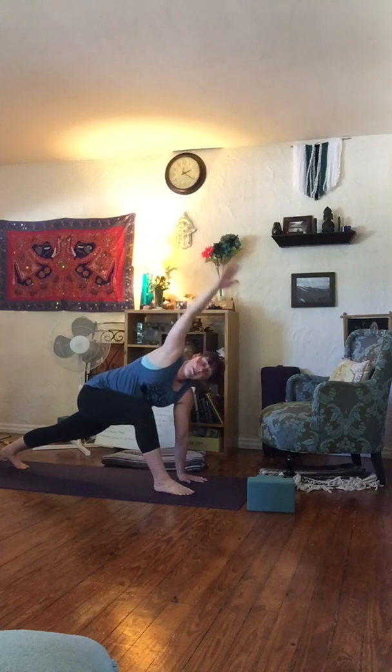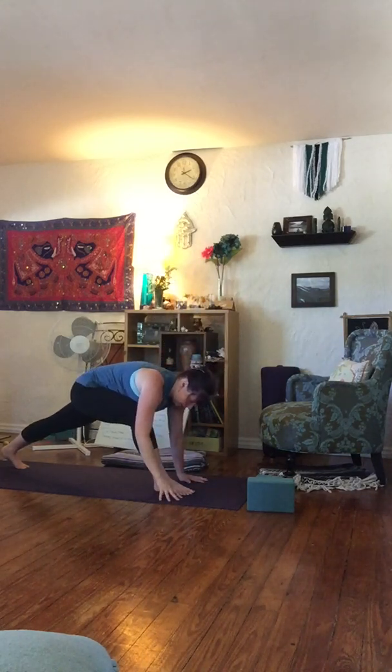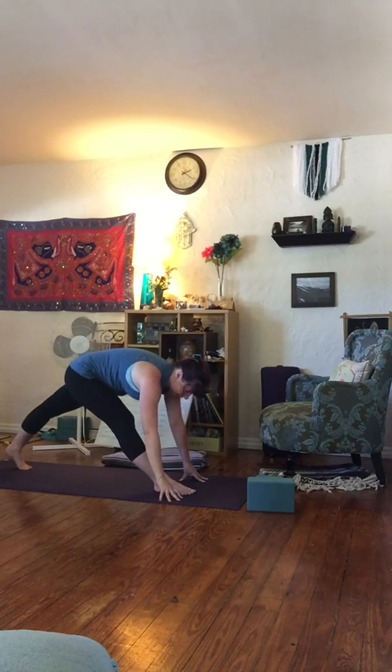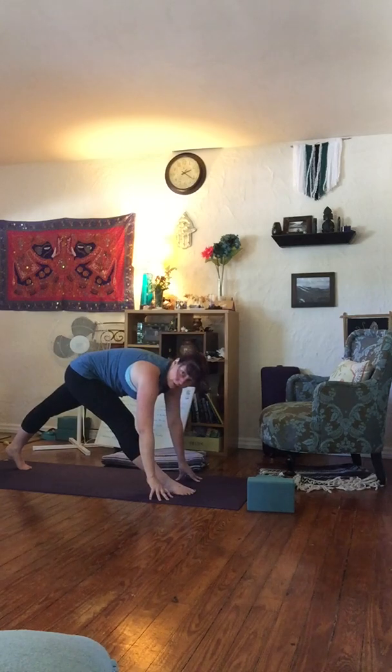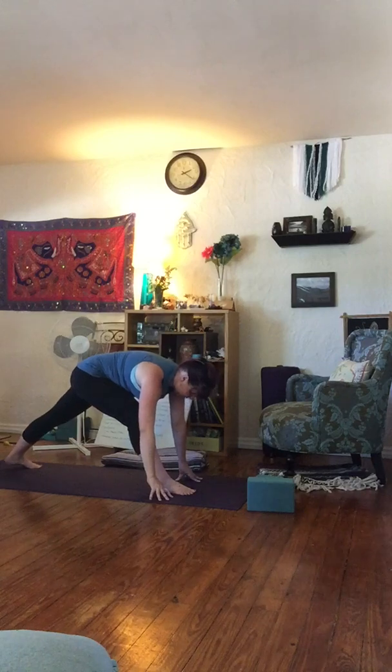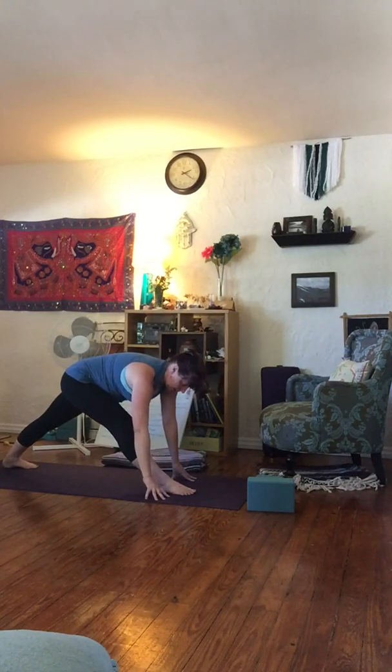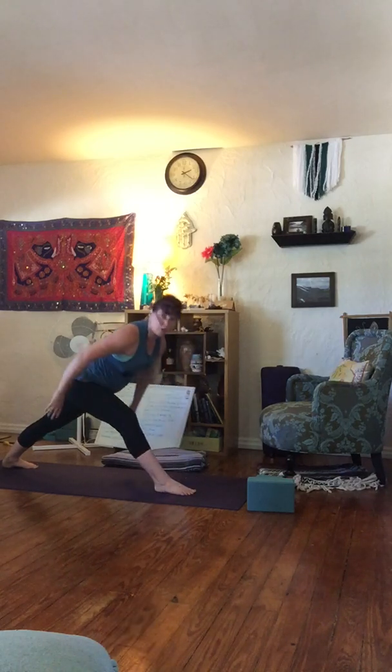Your right hand is lifted, go ahead and bring it back down. And then straighten your front leg. So both legs are straight. If you would like to, you can bring your left heel down to the floor at an angle and work that right hip back, left hip forward. Hands can stay on the floor. That feels like a little too much.